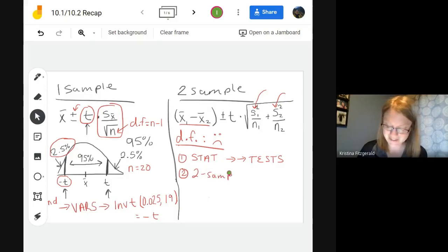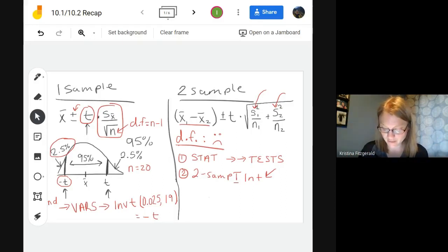It says 2-SampTInt, which is a two sample t interval. There's a z interval option. We're not using that one. That's a whole other story for a different day. This is going to calculate your interval. You can input both of your samples, input all the things, and then hit enter, and it magically spits out the interval for you.